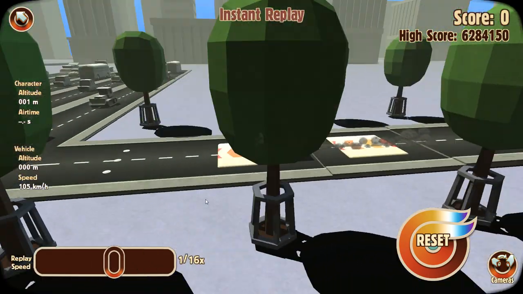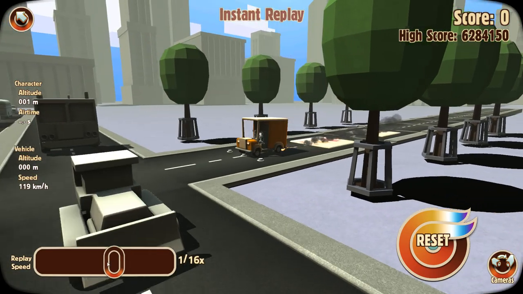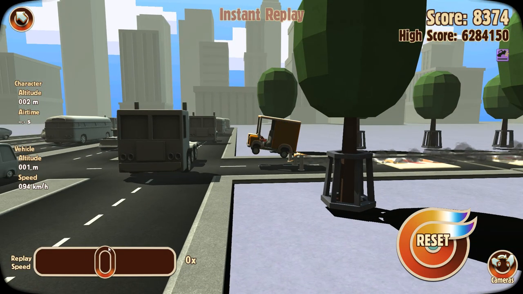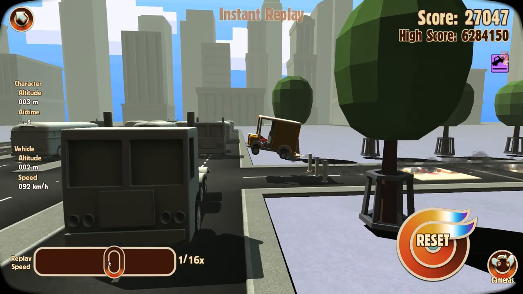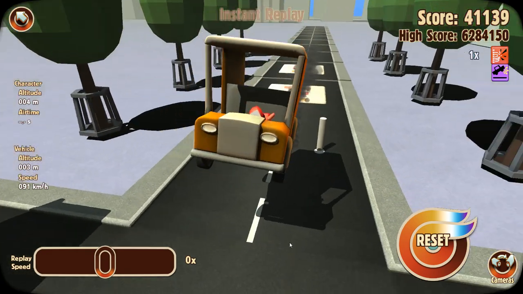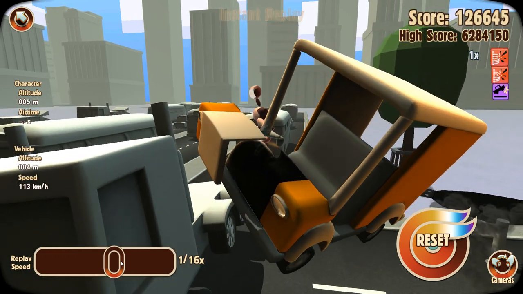Okay, back to slow mode, detective mode. Okay, so we're going along. The thing comes up, and that's actually a pretty damn clean launch. That's basically better than a ramp, almost. We launched up, and okay, we've got some damage going on as we kind of face plant the dashboard. Face planting the dashboard.